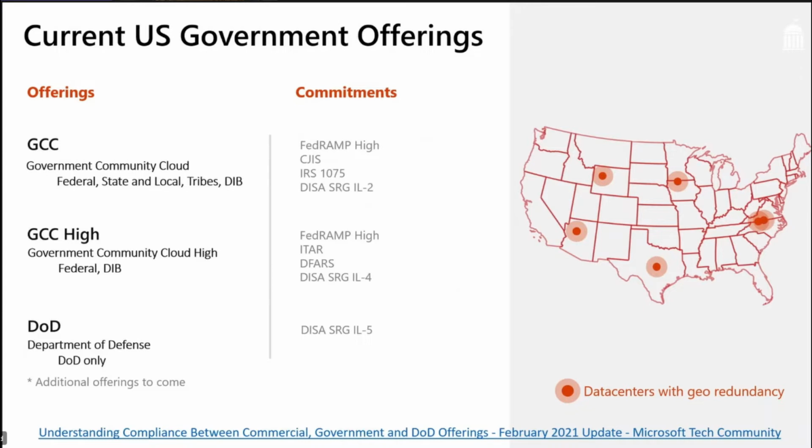And then also just be aware that when we talk about US sovereign clouds, there's a couple of different flavors of that. There's GCC, GCC High, and DoD. They meet varying different federal accreditations, but as a company, we've made an incredible amount of investments into these US government sovereign clouds.